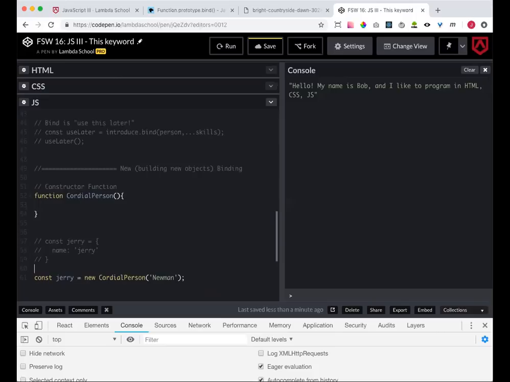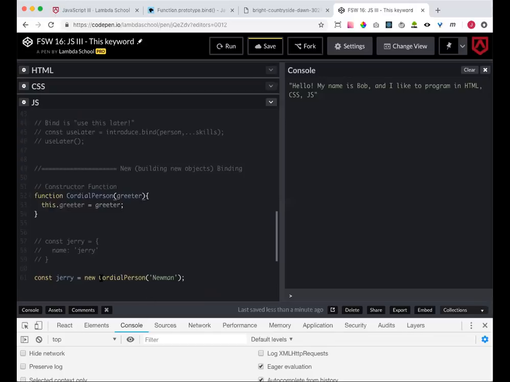We're going to make a method. So what I'm going to do is I'm going to come up here. I'm going to say this dot. Now this is new right here. This is all the fun new stuff of using the new keyword and a constructor function. So in this case, what we're doing is we're saying this dot greeter. So we're setting up our own context of like what our tree is going to look like in the forest. And we're going to pass in a value. So in this case, we passed in Newman, right? Well, we've got to receive that argument into the parameter. So we'll say greeter. So we can pass that argument through.